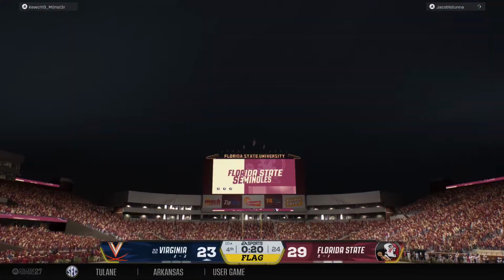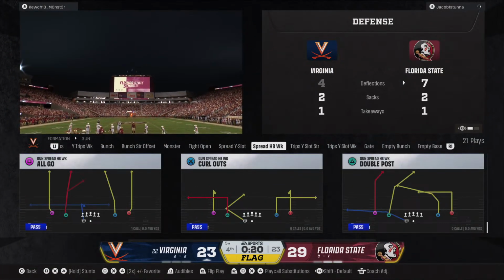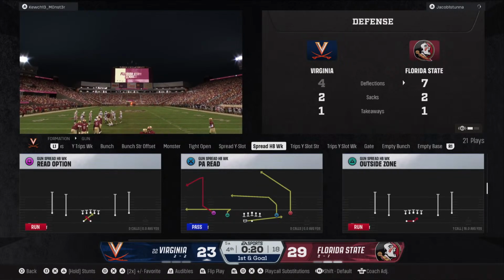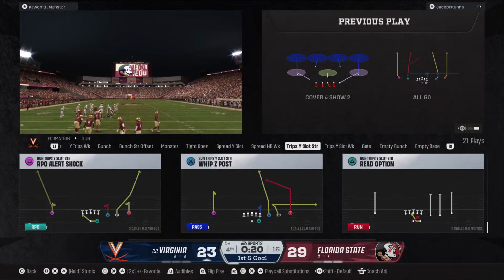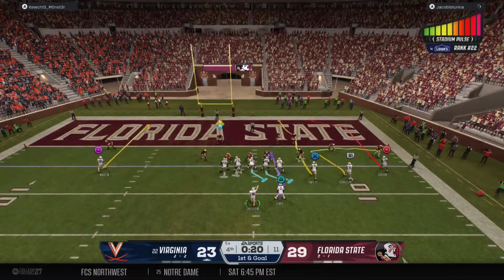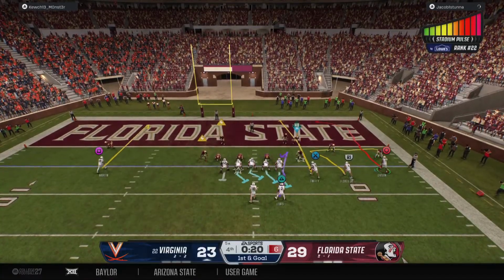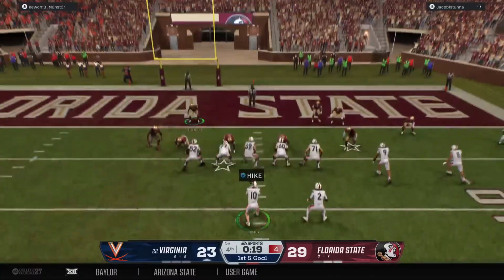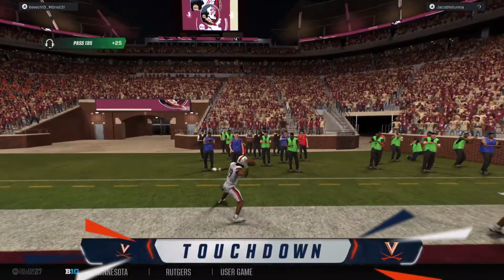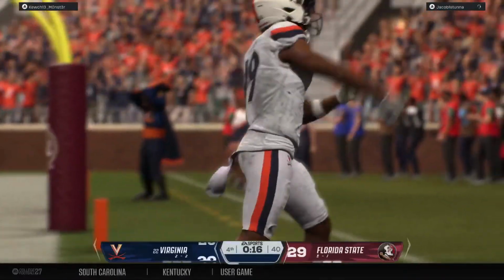Going for the touchdown, couldn't make the connection, but this flag will be against the defense. This defense is trying to protect the lead. You have to make the offense work for it, and a personal foul just gives them yards. Fans are bringing the noise on first and goal. Holstein trying to be heard above the fray. And it's caught in the end zone, and we're all tied up. They're an extra point away from winning it.